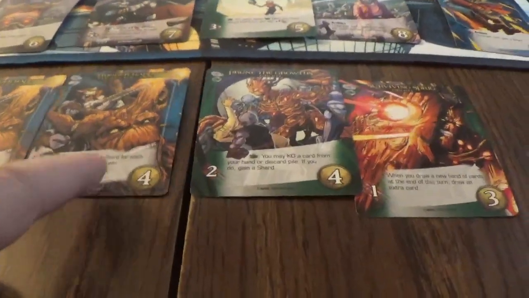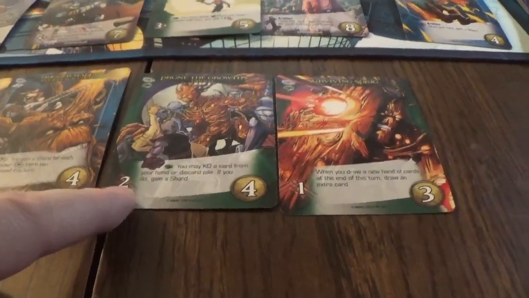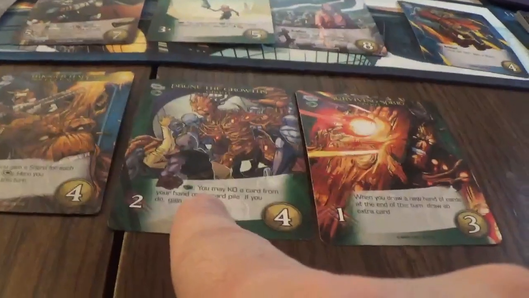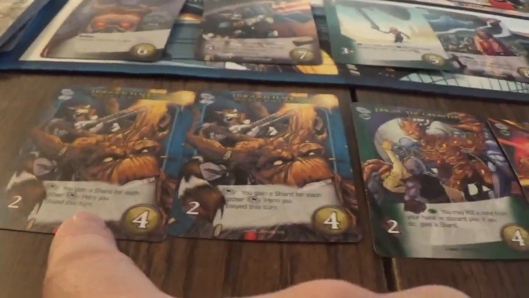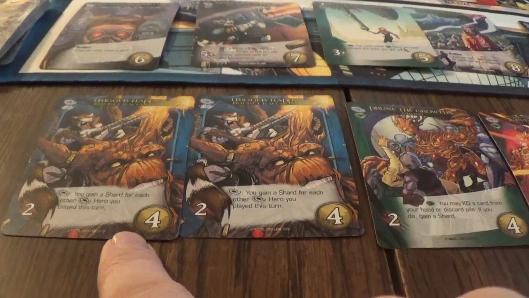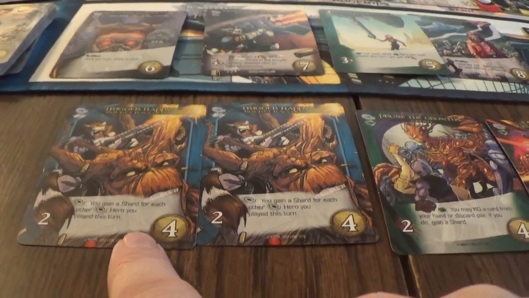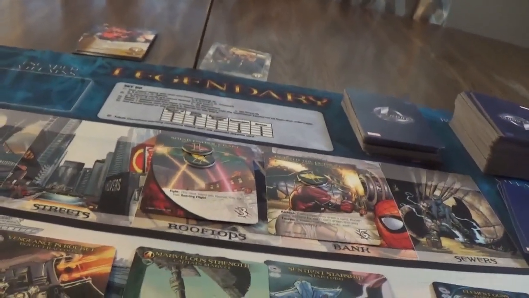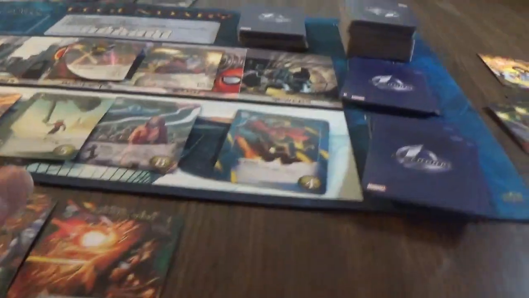Okay, and also now, let's see, is there something? I'm going to KO a gray hero because I can do it with this. I'll draw an extra card this turn, but also because of this and this, I will gain 1, 2, 3, 6 more shards. Because basically everything is coming back, which is actually pretty good, and I'll draw 7 cards.